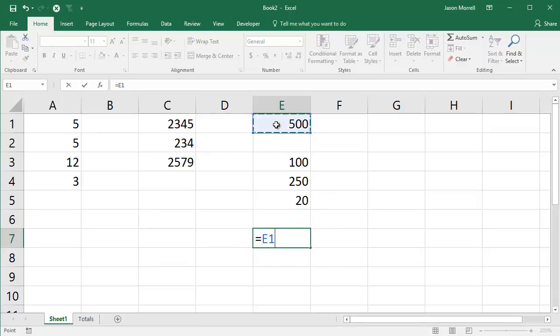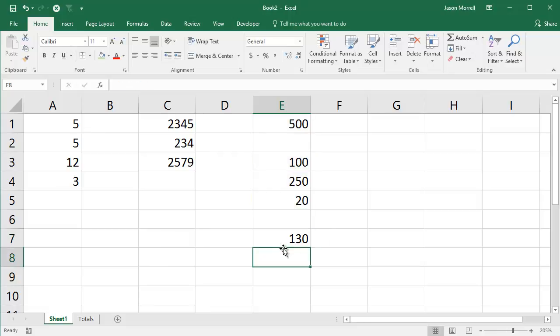I'm going to click the 500, that's my starting point, and then this time I'm going to subtract the first deduction, then subtract the second deduction, and then subtract the third deduction. So with each figure, I've clicked on the cell in question, I've put minus signs between each of those, and when you press enter, that's the balance that's left over after deducting those 3 things.